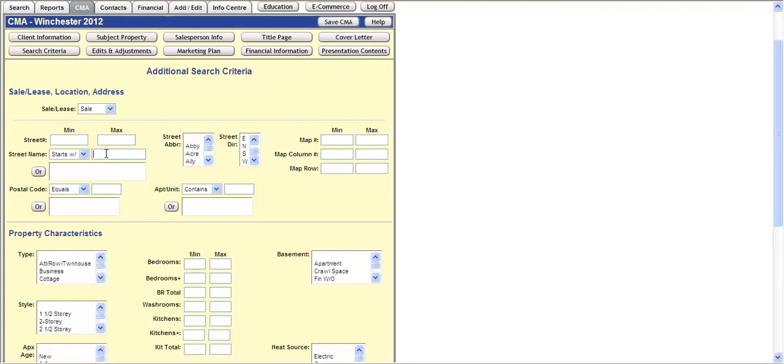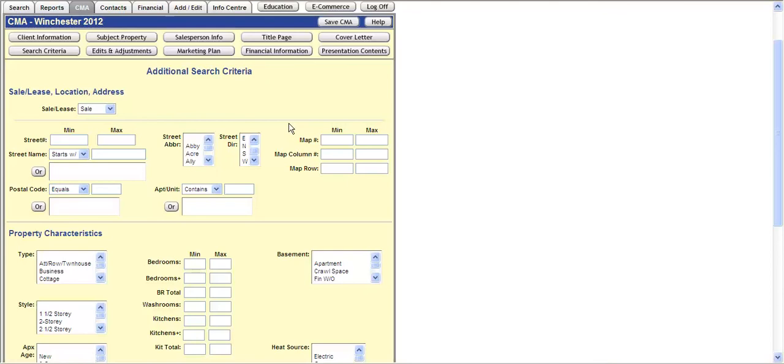I'm not going to designate this to a specific street address, but if you were, let's say, representing a buyer and they wanted a quick comparative market analysis on that street to find out what's gone on, you can definitely put the street name in here or a variation of additional street names. For the purpose of this, I'm going to leave it to the selected community of South Richvale and see what results are generated from there, and then I can always go back and re-edit this information to get a little bit more specific if I need to.